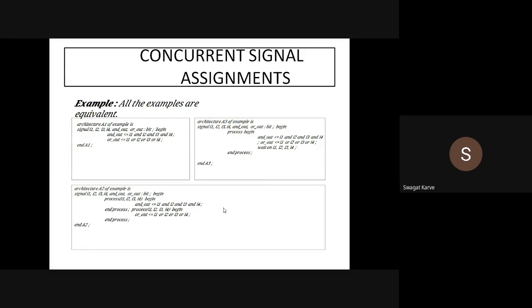Simply whenever you want to allocate a new value to the signal, you have to use this concurrent signal assignment statement. But only difference is you cannot use within the process. You can only use outside the process. Within the process, which signal assignment statement you can use?